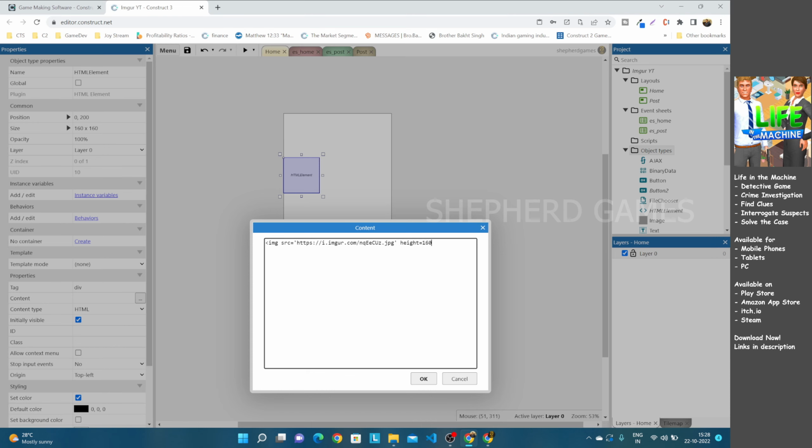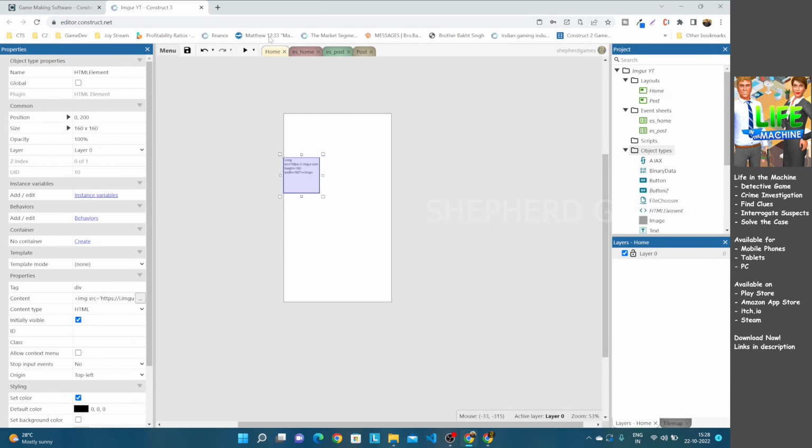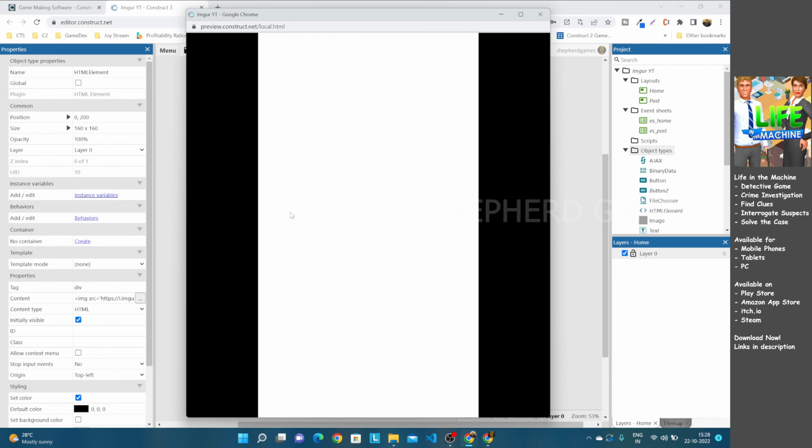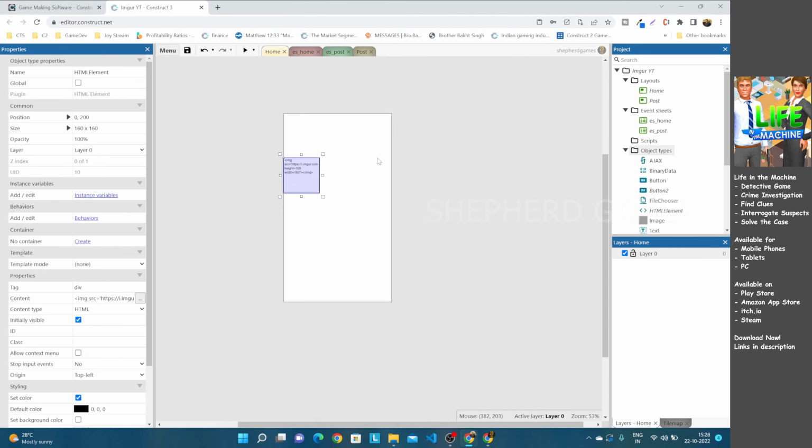Height equal to 160. Sorry, width equal to again 160. Okay, close the tag. Now let's see whether it is loading or not. You can see that it is loading perfectly. Similarly, we keep creating the content based on the number of images we received.